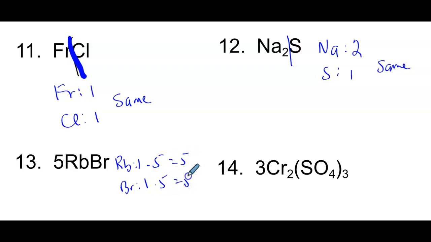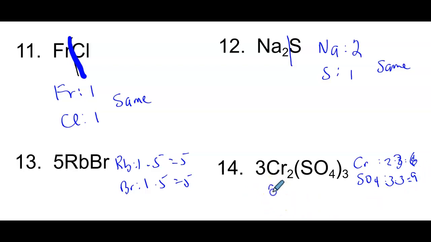So there's five here and five here now total. So this one's even more complex. Let's start. The best way to start with these is to think about starting with the units. We have two Crs and three SO4s, two and then three. The three out in front says I have to multiply. So that's a three, so that'll be a six. There's a three out in front, so that's nine.